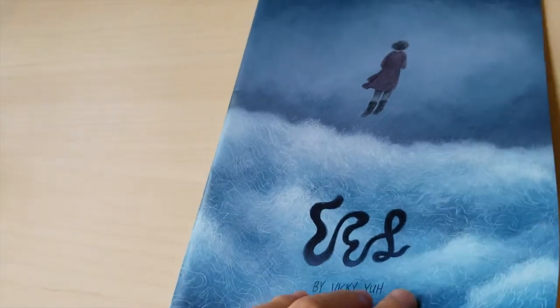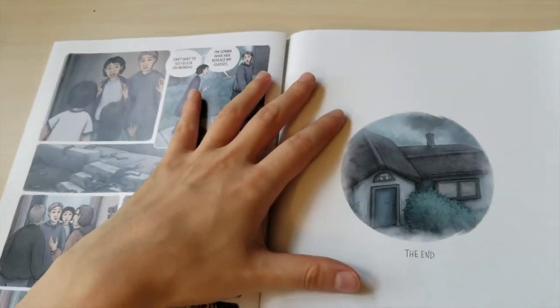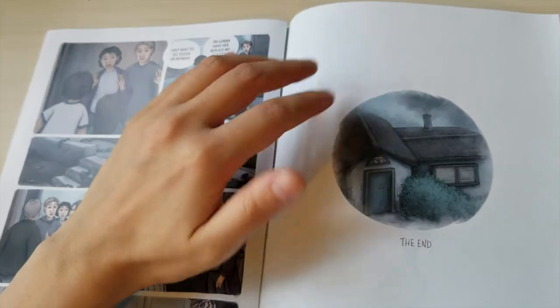After going through all the pages, I knew I had to do some revising for the next print. The black outlines I'd drawn were more grainy and washed out than I was expecting, and the colors were not nearly saturated enough. But with that said, the art was still printed beautifully.